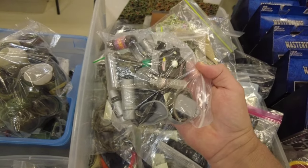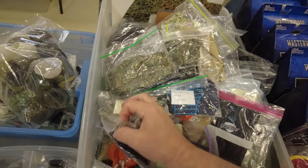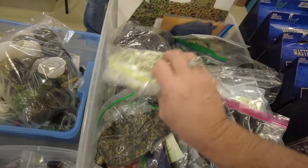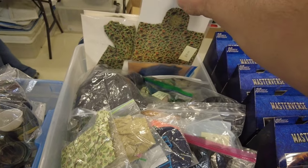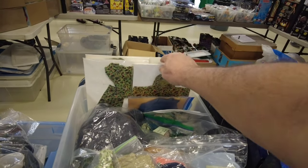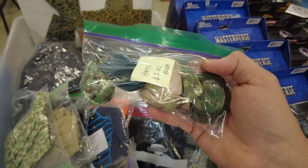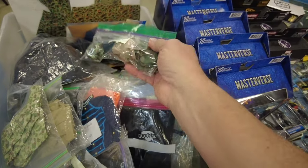And there's some more cool accessories right here. And barbed wire, cool. But he's got new and old. He's got vintage, like over here. He's got the vintage ones right there. That's pretty neat. But yeah, just slowly going through. He's got hats here, but these are kind of the newer versions that they make right now.